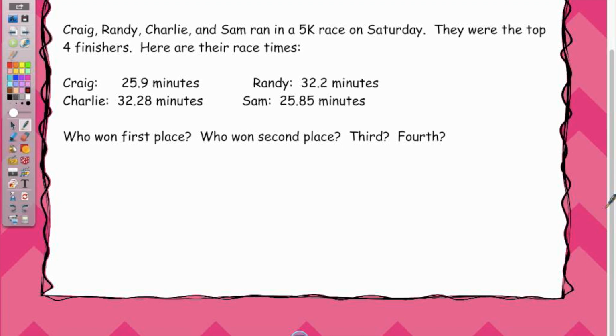So this whole knowing your decimal place value could come in handy if you're one of those people that are timing a race or figuring out who got first, because you don't want to mess up on your decimals, do you? No. Okay? Most of the time on a race, they take it out to the hundredths. And we're used to the hundredths, aren't we? Okay? So, Hudson, I'm going to let you tell me that story in a minute, but right now, I want to ask a question. So when that person comes across the finish line and they're in first place, do they have the highest time or the lowest time? Lowest time. So let's establish that first.